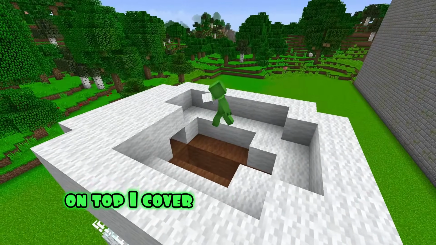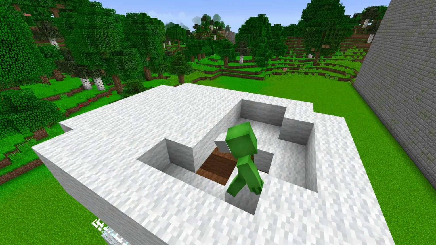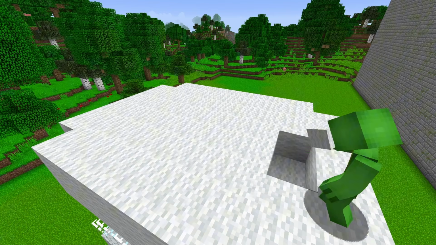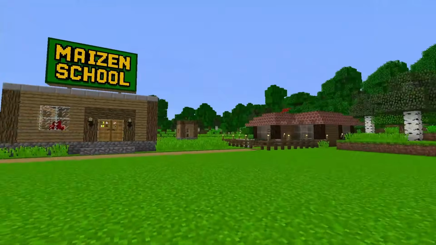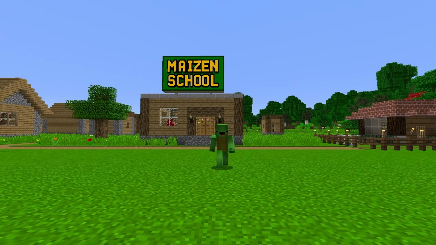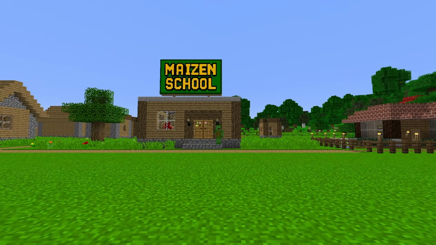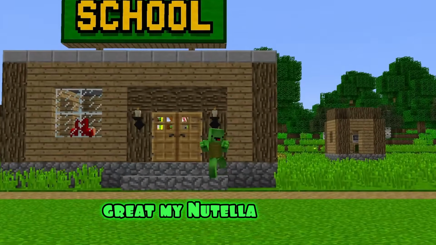On top, I cover the lid with white wool from inside. Phew, it took so much effort. Great, my Nutella is ready.